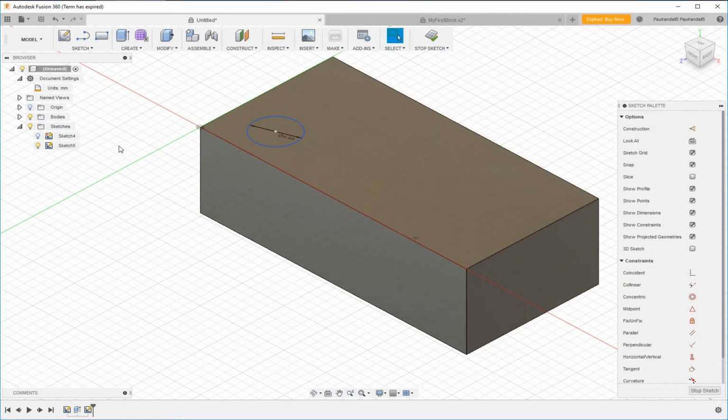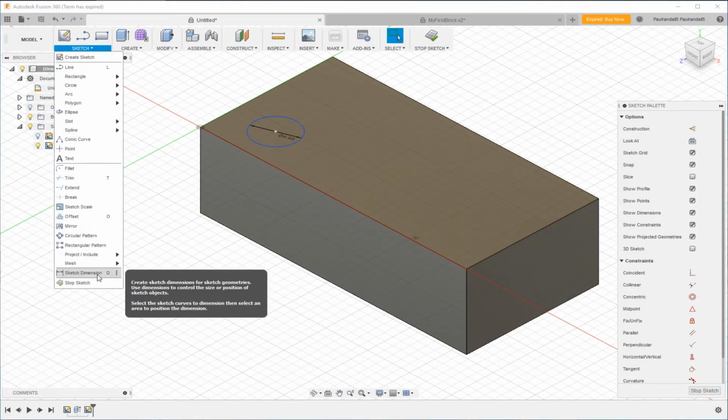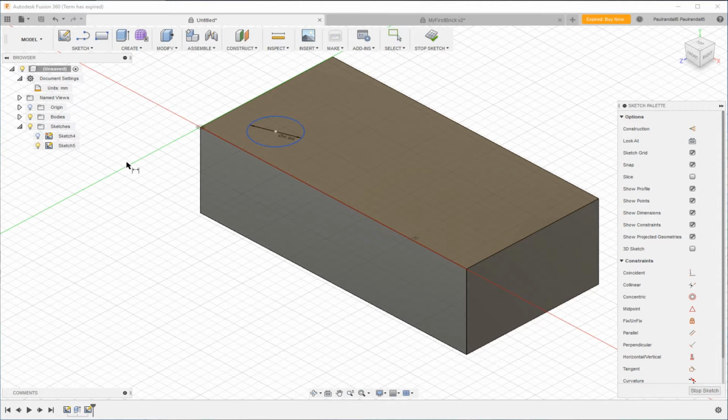To position the outline of our peg shape, we're going to be adding a sketch dimension. And I had thought that was going to be called a constraint, but not in Fusion. So with the dimension tool selected, you can see that by the 2 arrows and the dimension lines. I'm going to select the center of this circle. I'm going to select this edge. And you'll see that it automatically adds our dimension lines.